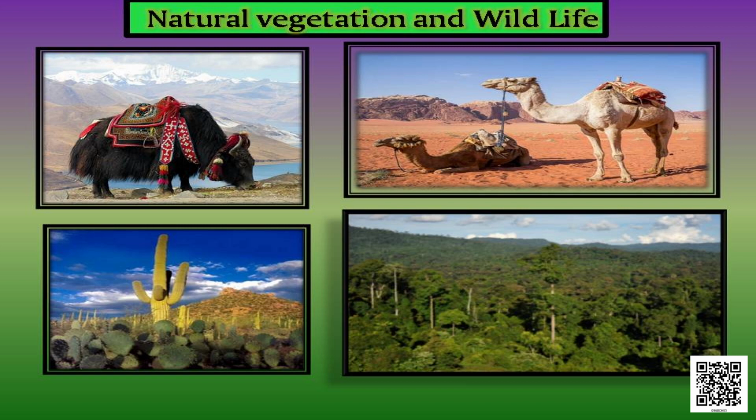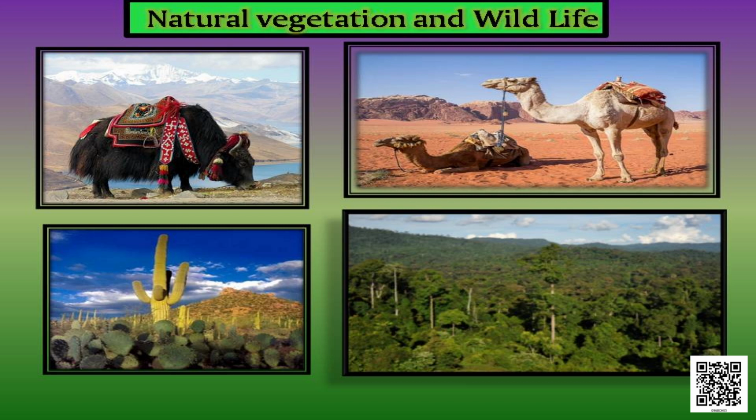Students, you must be knowing India is a vast country having a very rich natural vegetation and wildlife. You might have seen different types of vegetation such as shrubs, trees, plants, birds, animals in and around your own surrounding. So, in this chapter, we will discuss the various flora and fauna of our country.